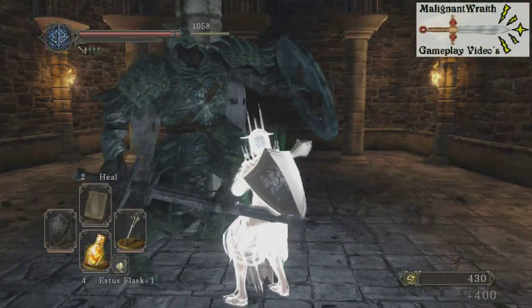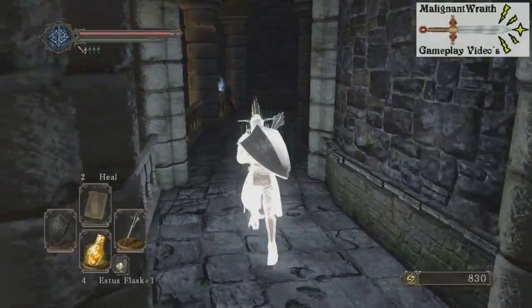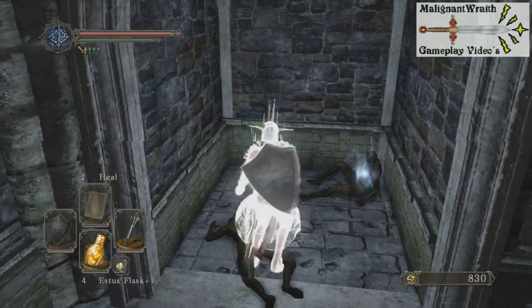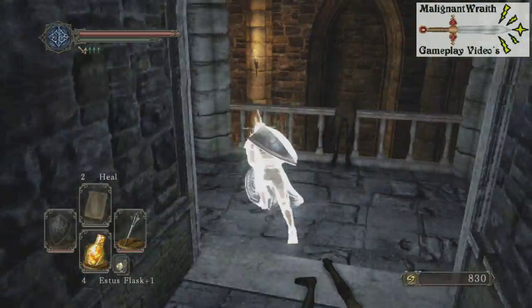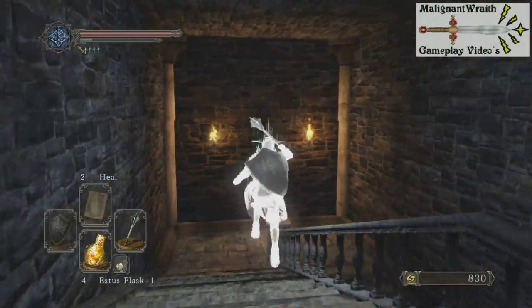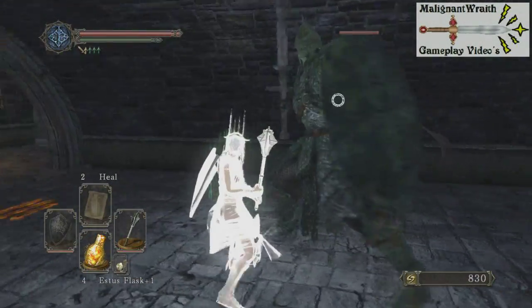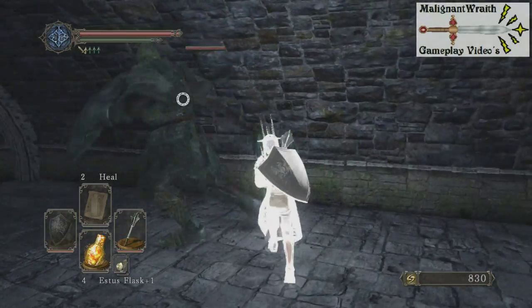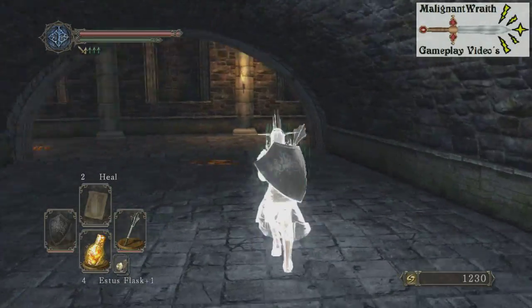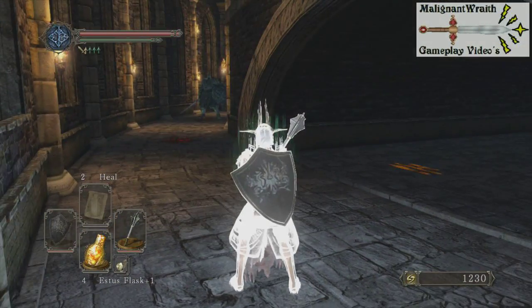Bam, bam, bam. And we're gonna go through that door in just a sec. First, we're gonna pick up some treasure here and over there. And we are gonna go in that direction and ride an elevator.